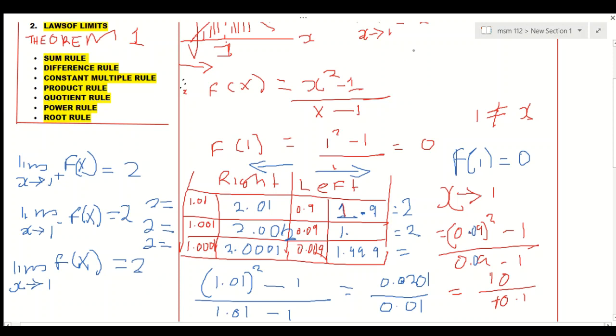Make sure you take note when you're given a graph. Take note of the circles. Where there is a closed circle, it means the value is included. You can substitute it directly if you want, but if there is an open circle, just know that the number is not included. F at that number is undefined when there is something like this. It means x should never be equal to that number when there is an open circle.